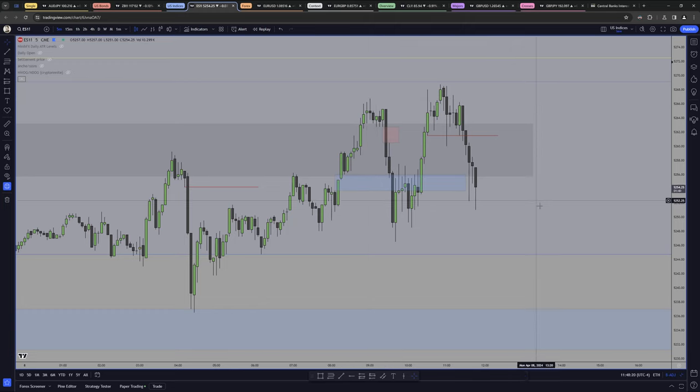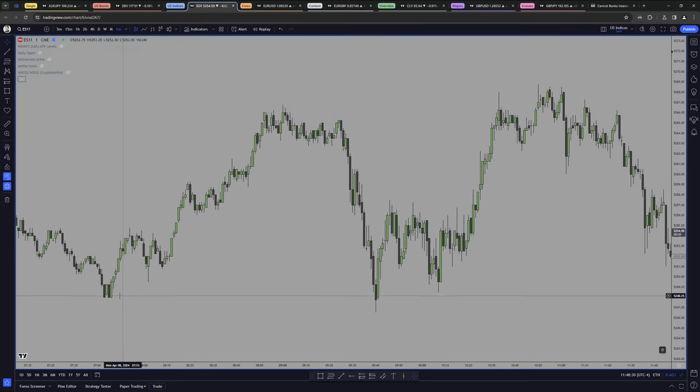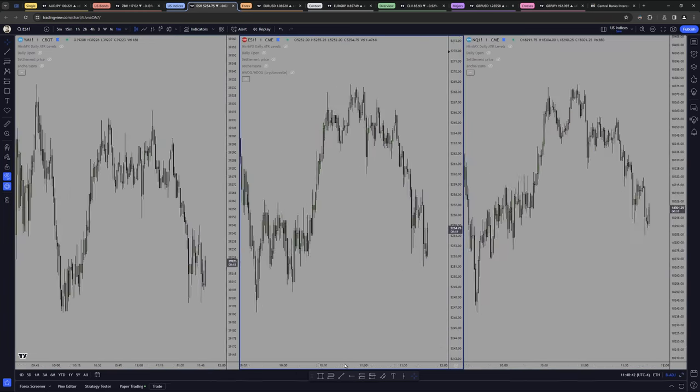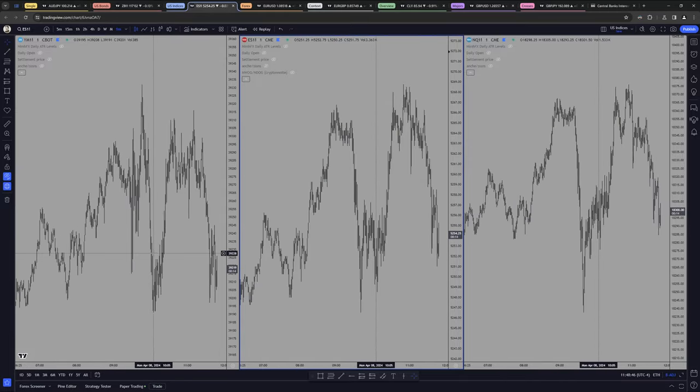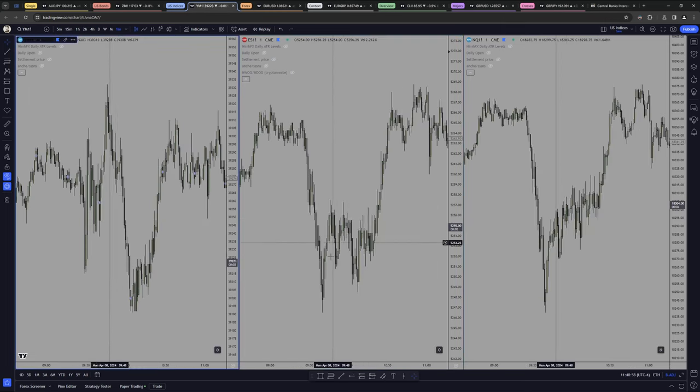The moment we have an M5 close through it, then it's all up-close candles up to the next level — that would be the market maker buy model. Dropping into the M1 — we have the sell side being taken, and then a lot of choppiness. Why is the market dropping so much? The answer is the correlated assets. All of this choppiness was caused by Dow really needing to reach for some level of sell side liquidity. The moment we hit the sell side liquidity — study how during this drop this one is not really moving as much lower, it's just consolidating a bit — that hits it, and when this one starts going higher, it helps all the others.